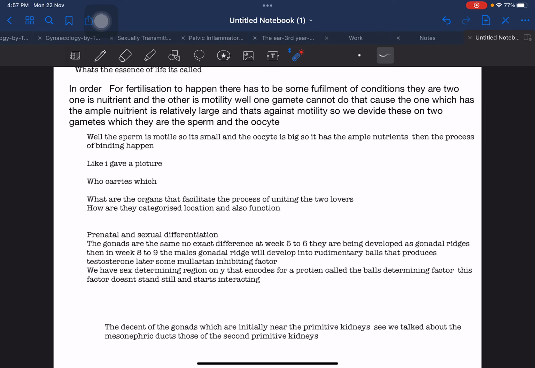So once you look at the external genitalia, let's go to another topic because that topic is already done. When you look at the external genitalia, they are so different. This one just has balls. That one is flat as earth. That has mounds, what I mean by mounds, the labia. This has long stuff, but essentially they originate from the same stuff.